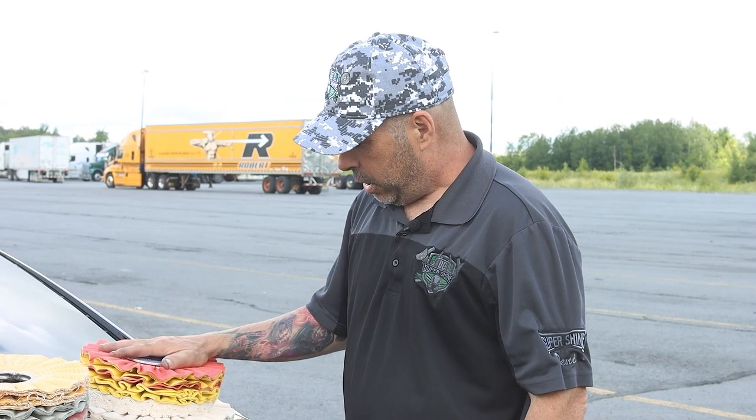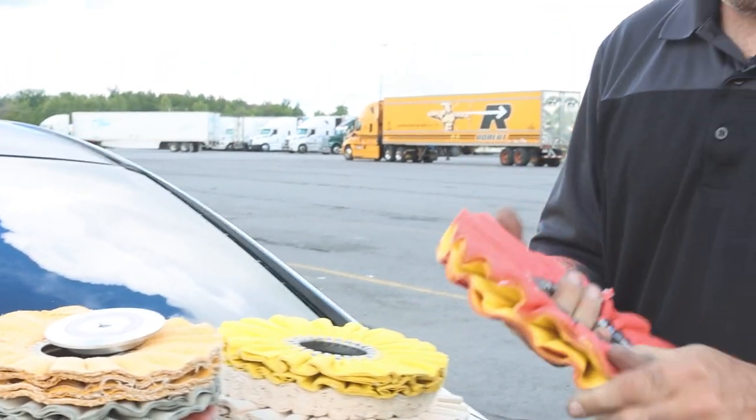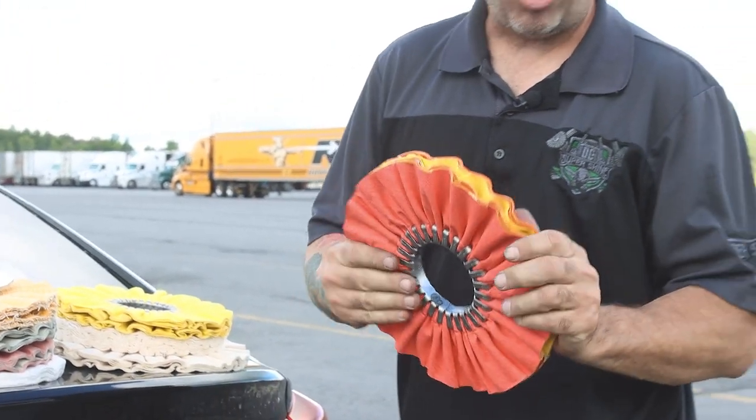I have two different companies here. These are the Marpol pads that I've been using for a little while. If you look at the pads, the way they're constructed, they look awesome — they feel great, they look great. The only problem is when you put them on your machine, a lot of them vibrate. At 6,000 RPM, when a wheel vibrates, it's brutal to work with. Usually if they vibrate too much, I just migrate them to my 3,000 and use them there. If they're no good, I set them aside, but that doesn't happen too often. Usually I can work through the vibration with a 3,000.